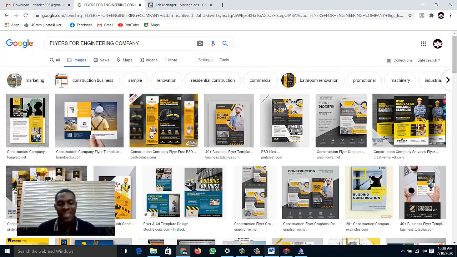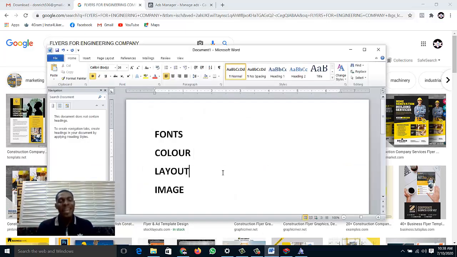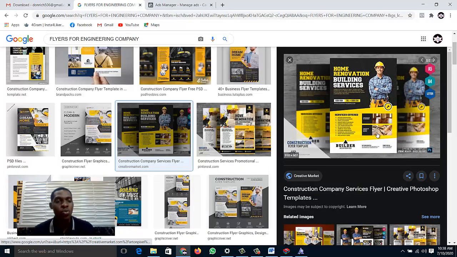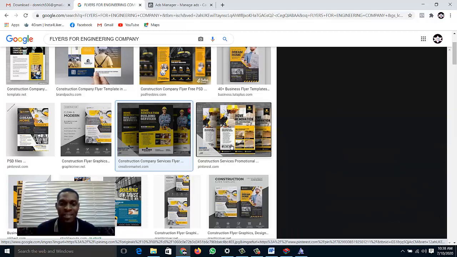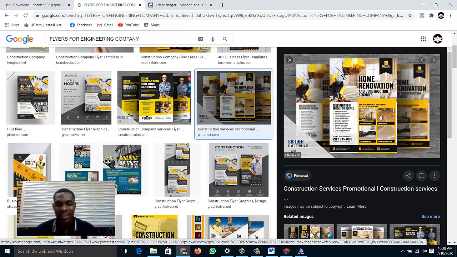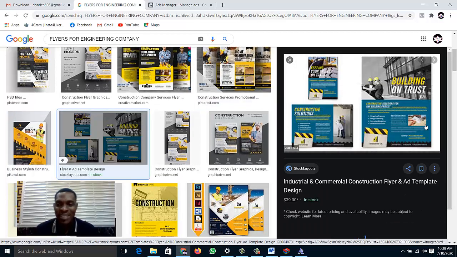So now let's move over to the next element, which is the layout. What is the layout? The layout is simply what your design should look like. Take for example, the way this design looks is the layout of this design. The layout of this design is far different from the layout of this design. It's far different from the layout of this design.